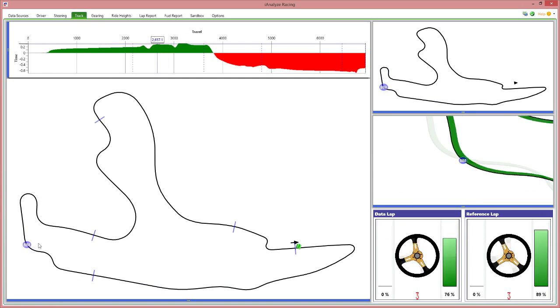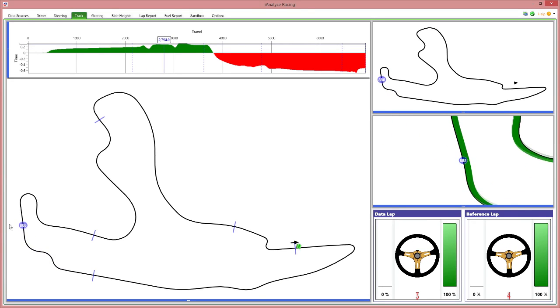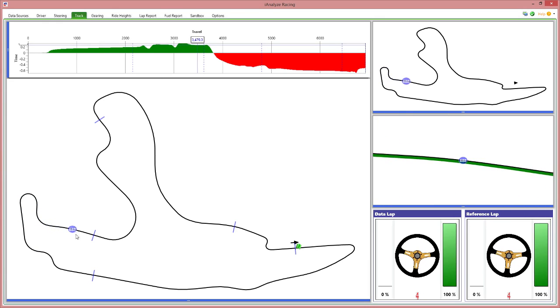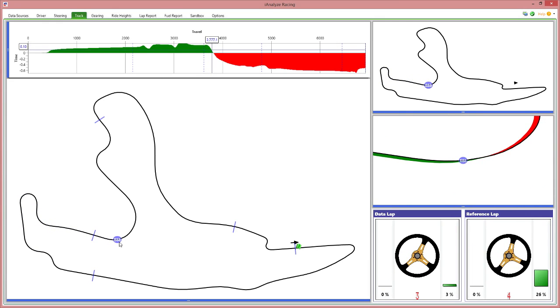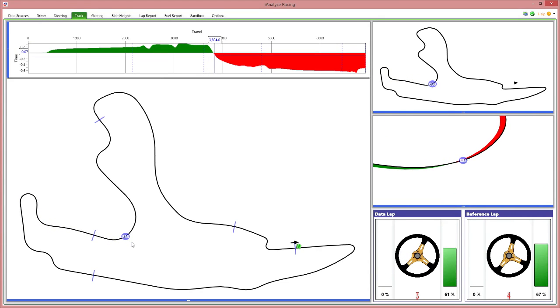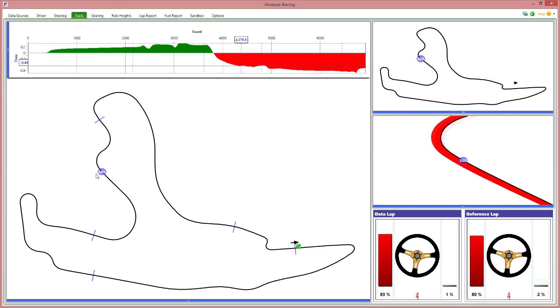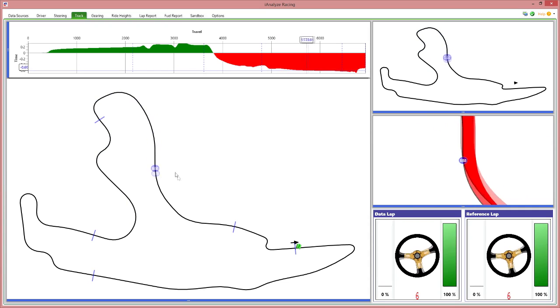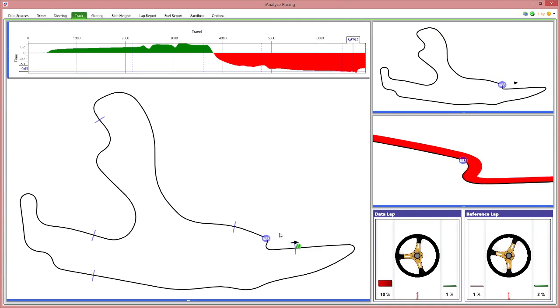And the thicker the line, the more time you're gaining through there, and also the net gain time overall. But then you can see there's a magical crossover point, and you can see it up the top in the travel. Oh, we just start to get slower and slower because we hit a GT car on this lap. That's why.